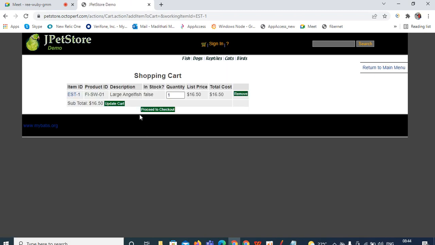Here you can see quantity. I am entering quantity 3, quantity 4, quantity 5, like that I am entering. Okay, quantity 6 I am entering. So this is the POST method. You are posting some information to the server. Based on the quantity you are giving, the price and all vary. How is it varying? Manually you are giving the input over here.